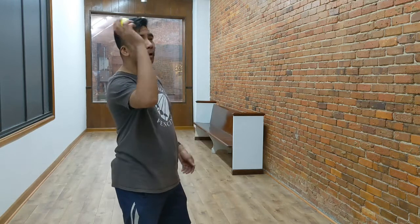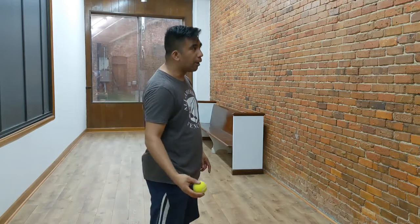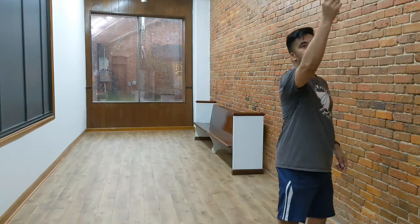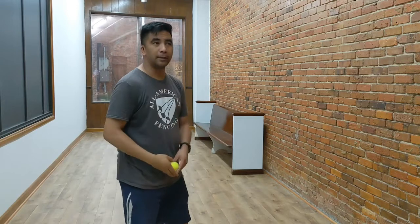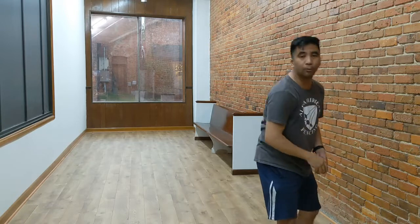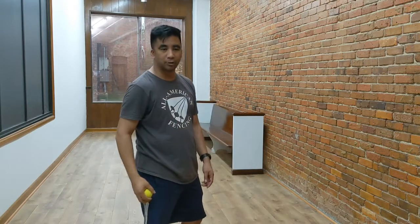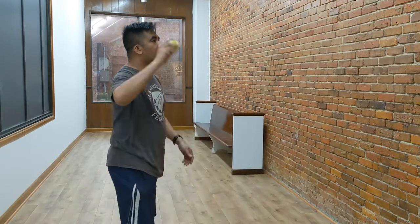Alright, so first practice, and I'll demonstrate. Well, before the practice, I want to show you how to throw the ball. This is not going to be an overhand throw. It's going to be an underhand throw so it bounces up. So when it goes to the wall, you want it to go here and bounce up a little bit. If you throw it overhand, that ball's gonna hit the wall and come straight down. You don't want that. You want the ball to go up a little bit so it makes it easier to catch. So you're gonna throw it up and over. You don't wanna beam it at the wall. That's gonna be hard to catch too.